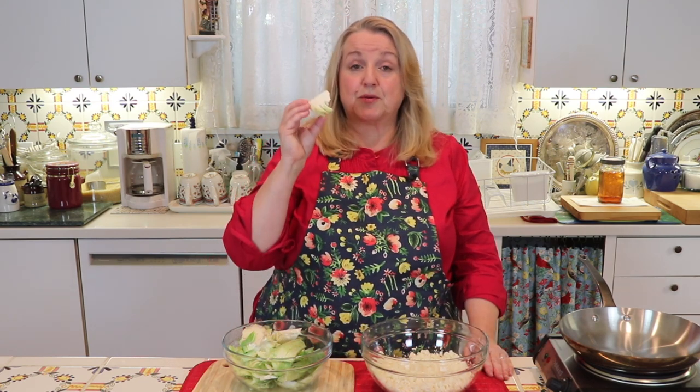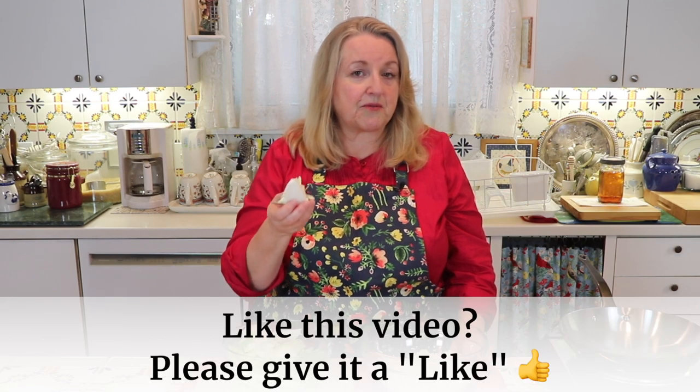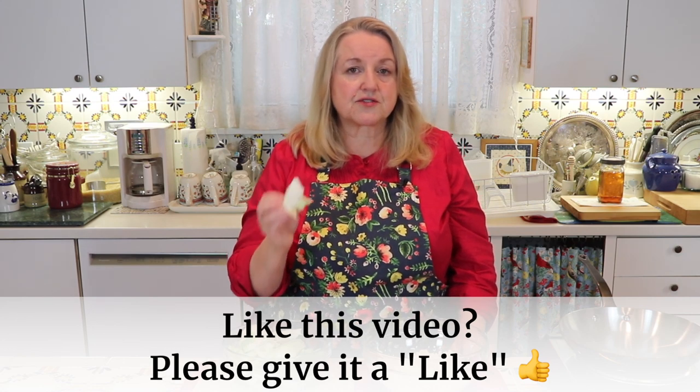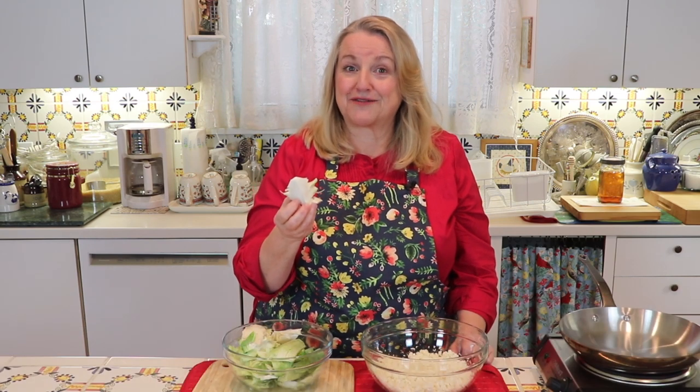The reason I recommend boiling the cores first is that, as I've shared in other videos on cruciferous vegetables, they contain goitrogens which can affect your thyroid. If you're eating a lot of cauliflower on a regular basis, you want to reduce the goitrogens as much as possible. The way to reduce them is by boiling. So boil these until soft, drain the water, and then cook them in any fashion you want.